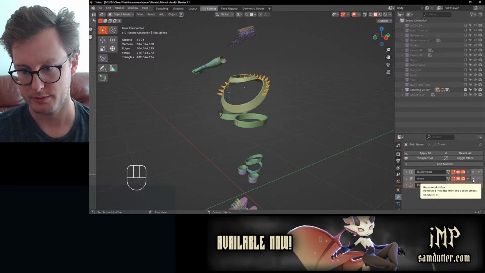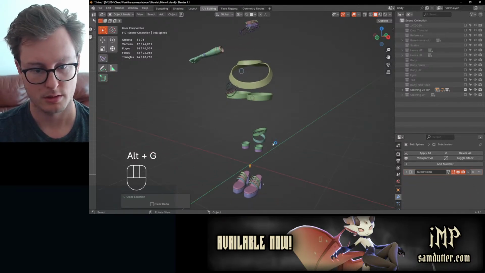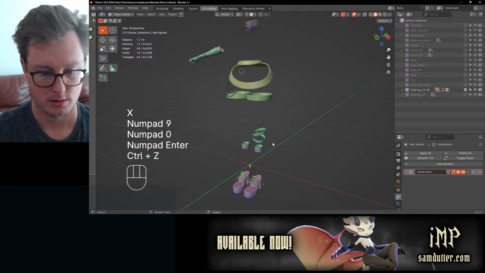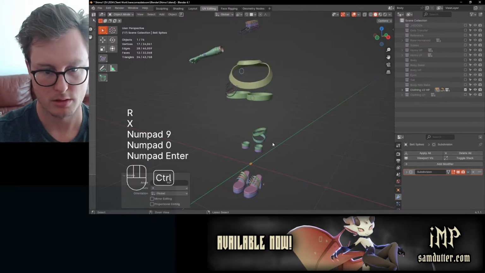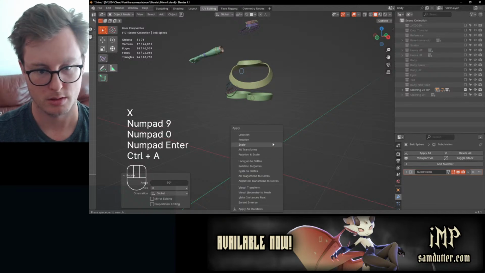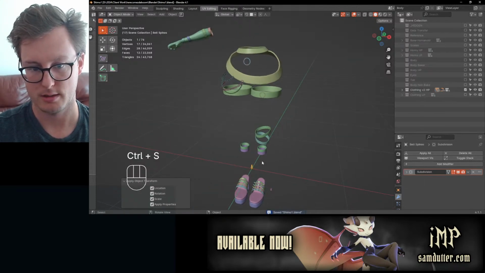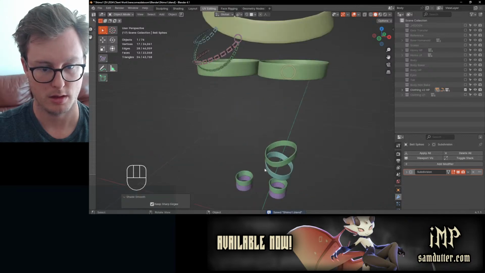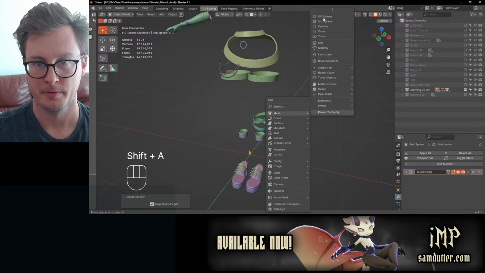We're actually going to get rid of the array and the curve on this. Then what we're going to do is add nothing. We're going to make a new object.